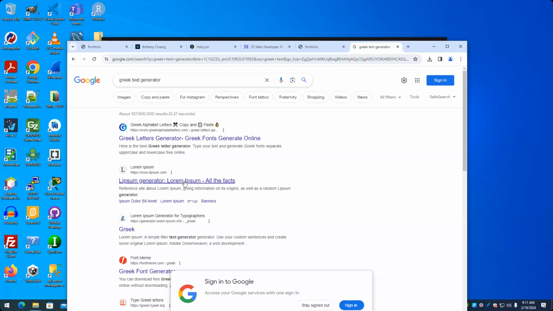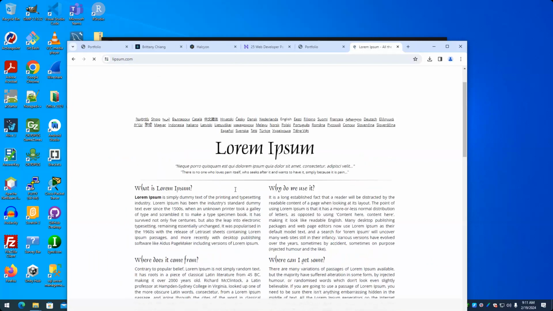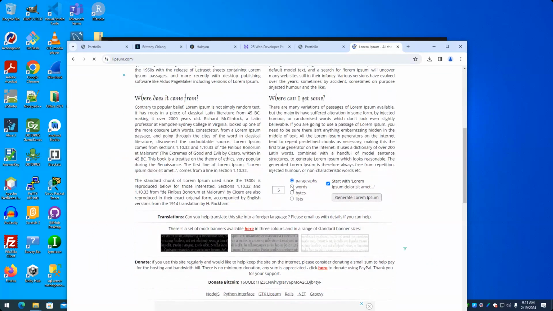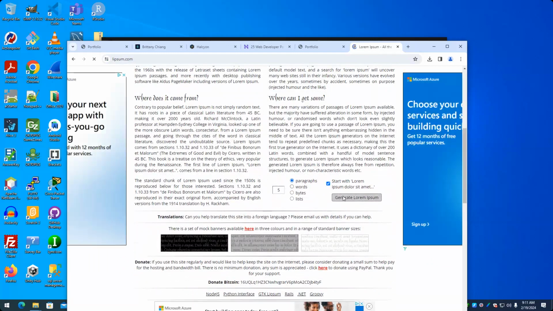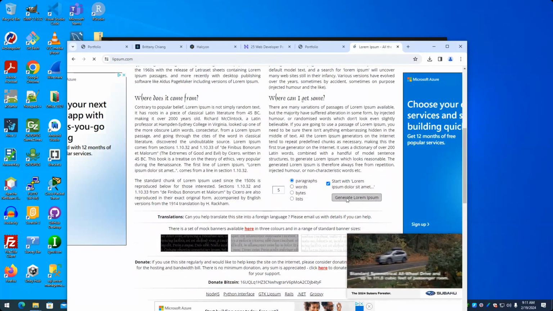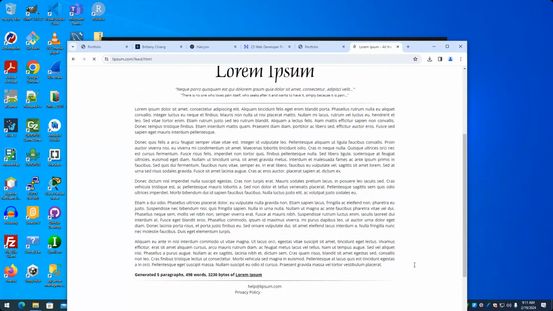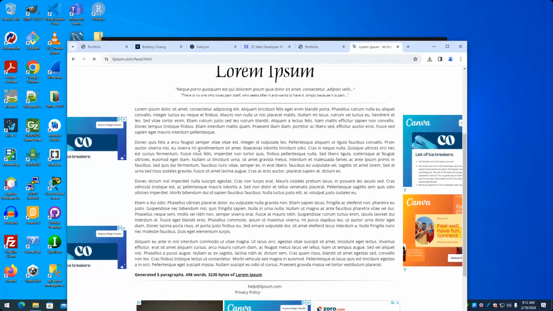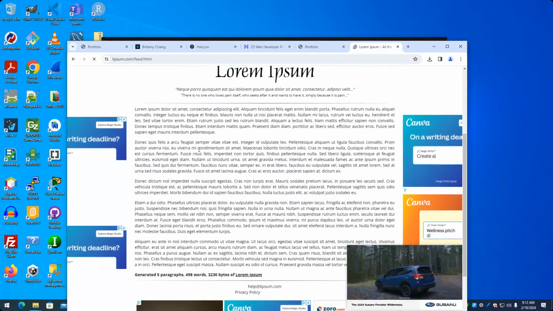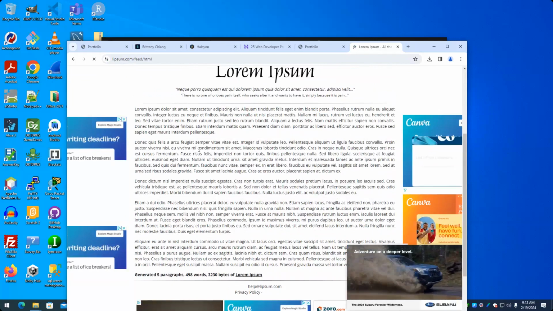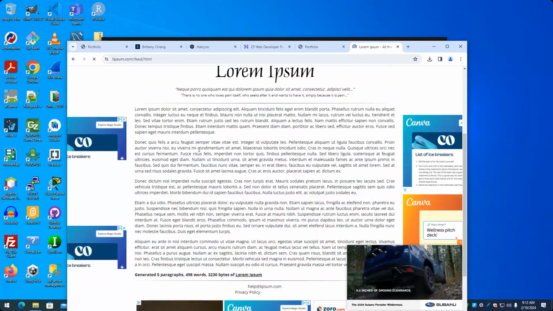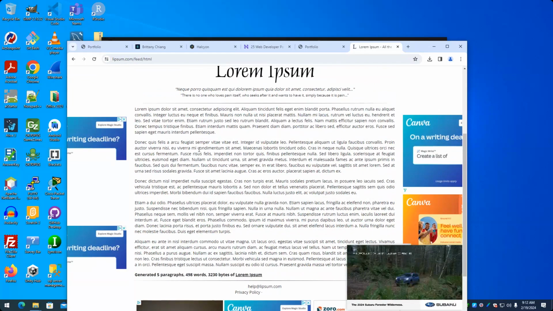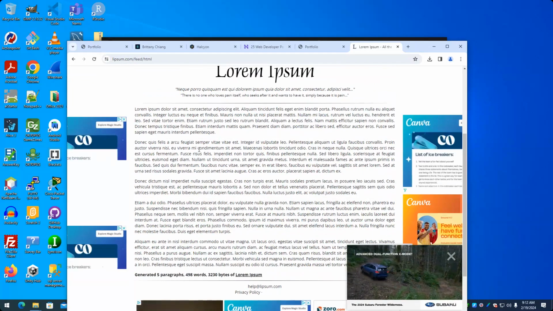So if I wanted 5 paragraphs of Greek text, and it's not actually Greek text, it looks more like Latin, you can generate 5 paragraphs and then copy and paste that into your page. That way, if you're designing something and you don't have an article finished, you can generate the Greek text and have that fill in the space just so that you can see how it's going to look.